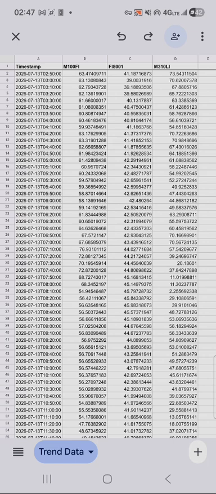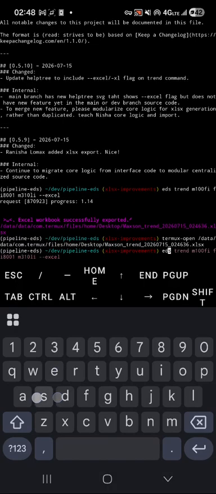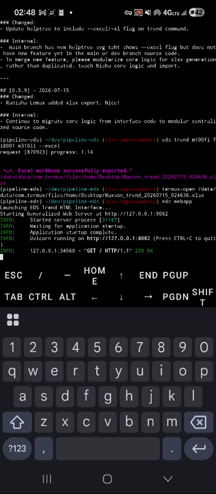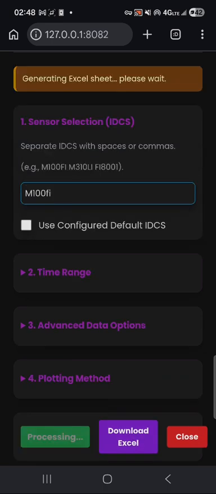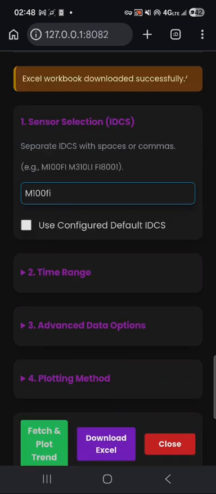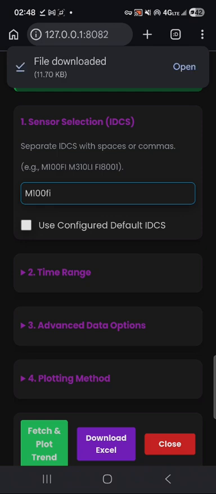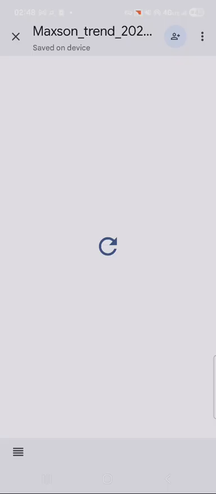So what we've done is we've taken data on an EDS server in your Emerson Ovation system. That gets served by the EDS API, which, like, who's using that? Not many people, I promise. What we've done is we've created a nice front end for it. We've given it a CLI and a web app, mind you. Let's see that web app. So Nisha also added a button to the web app. Nice one, Nisha. Right there. Download Excel. There it goes. Generating an Excel sheet. Download. Open. There it is.